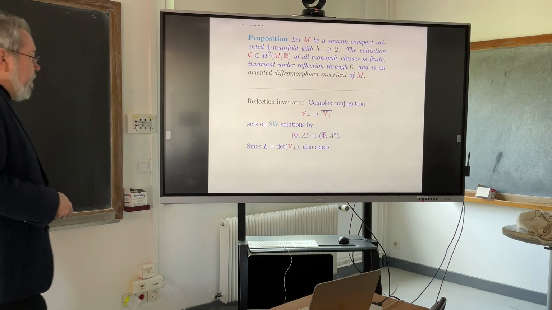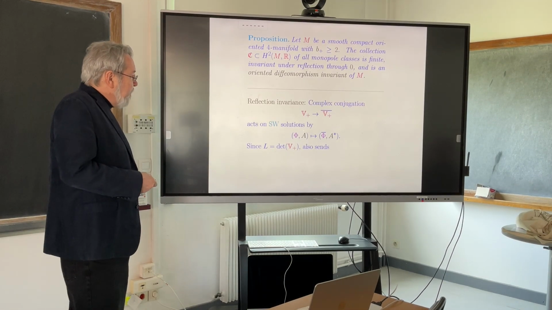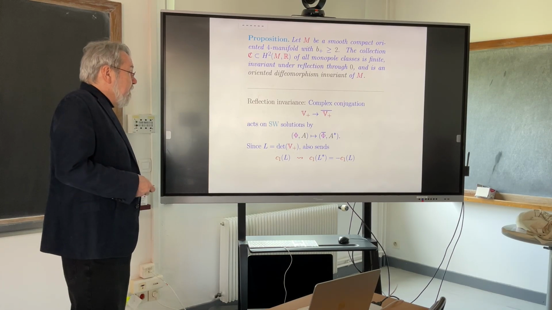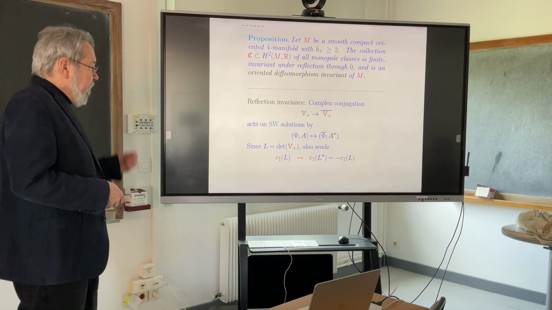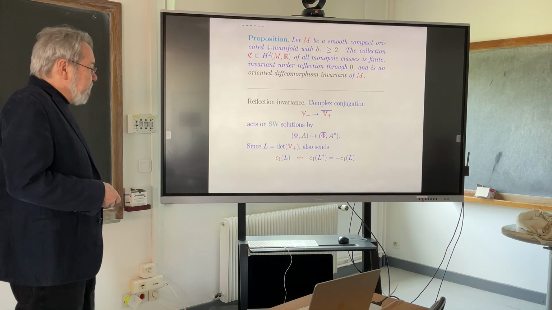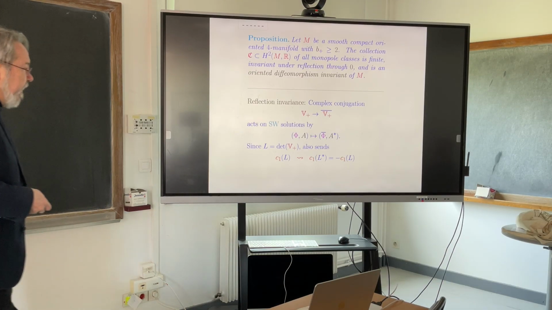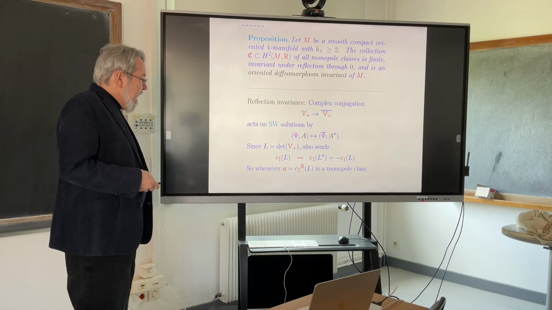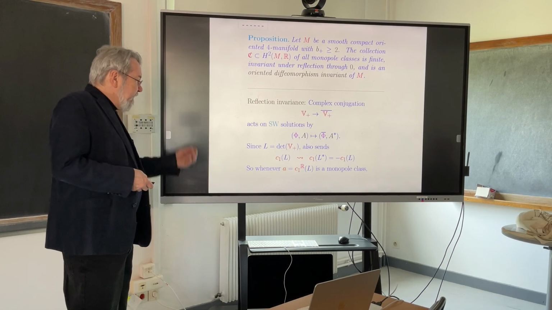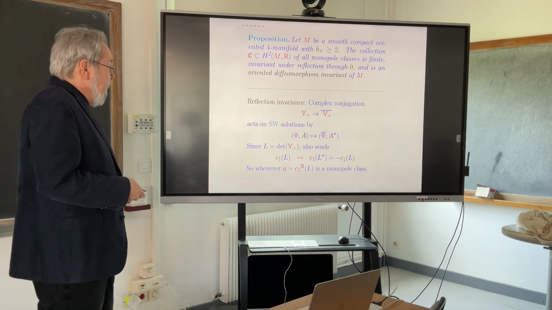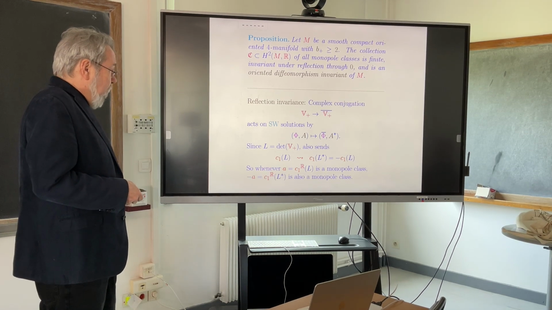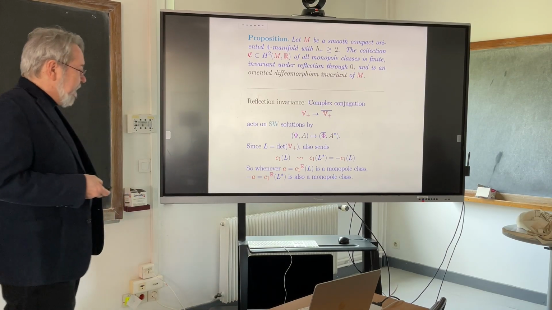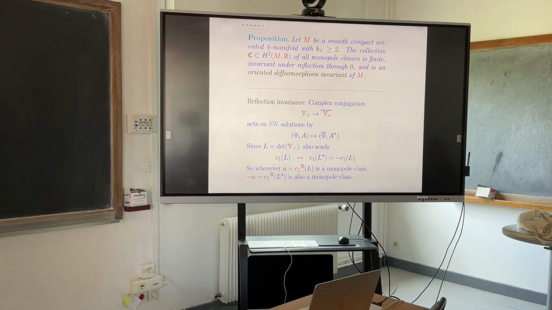Okay, so the line bundle is actually the determinant line bundle of this rank 2 complex vector bundle, and this operation has actually, the way it acts on first Chern classes of spin C structures, is just multiplying the first Chern class by -1. So whenever A is a monopole class, so it's represented as the first Chern class in real cohomology of the determinant line bundle, or if you like, a b plus, then minus A, multiplied by -1, you get another monopole class.